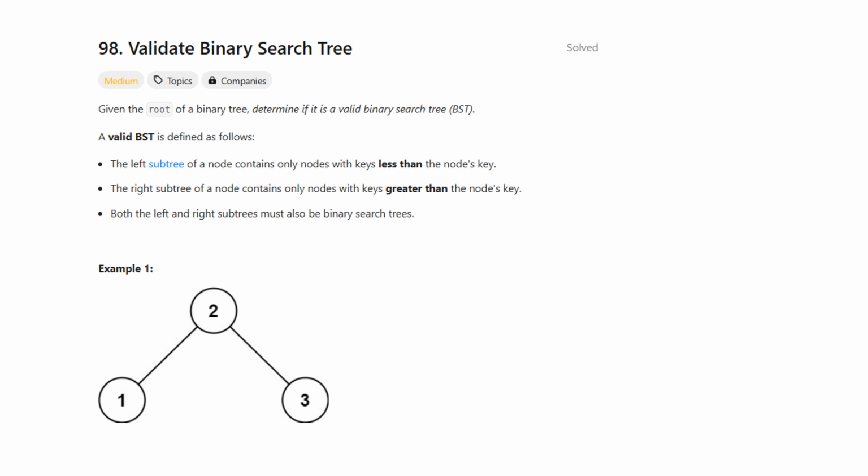Back at that time, the only thing I knew about binary search trees is that if we do an in-order traversal, we will have a sorted list as output. So my solution was to traverse the tree and form a list, and then check if the list is sorted or not. Back then, I thought I gave a good answer to this question, but apparently this is not the optimal solution for this problem. So let's jump to the content, look at the solution, and how to solve this problem properly.